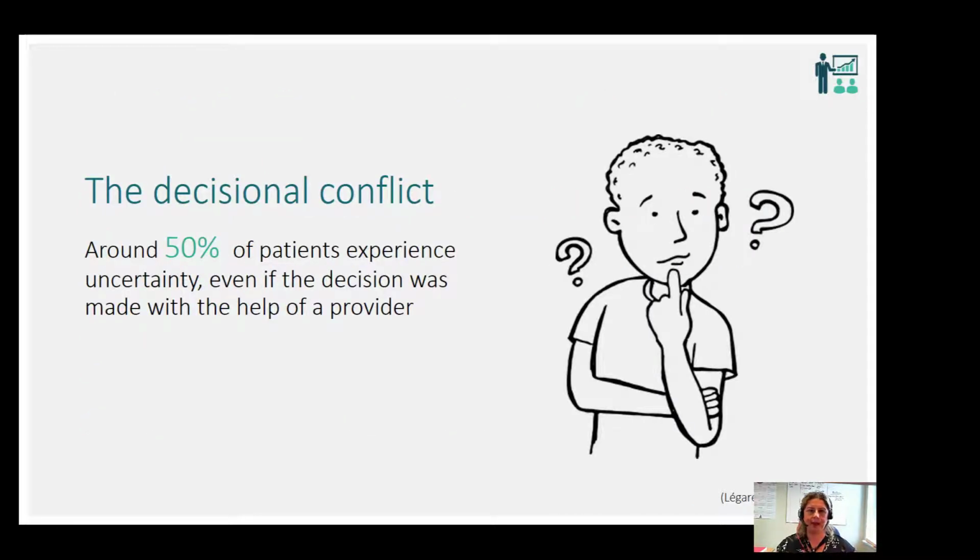So, let's talk about the decisional conflict. When a patient finds it hard to make a decision, which might bring a decisional conflict that we see in about 50% of patients who experience uncertainties and discomfort regarding a decision that was made. What you'll often hear is, yeah, I made that decision because my doctor told me it was the best option for me, or simply the nurse thought I should do this. Or I chose this option because that's pretty much what everyone chooses.